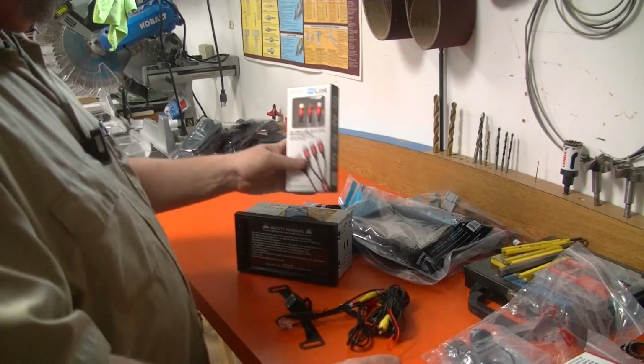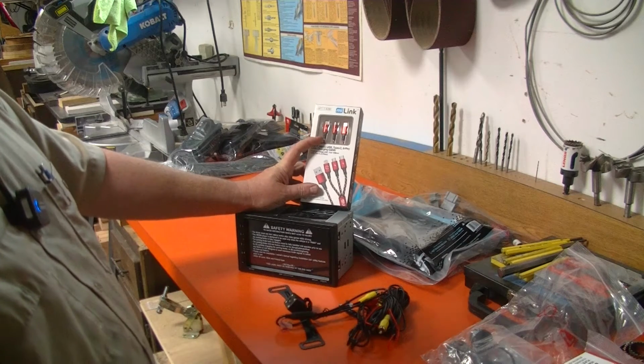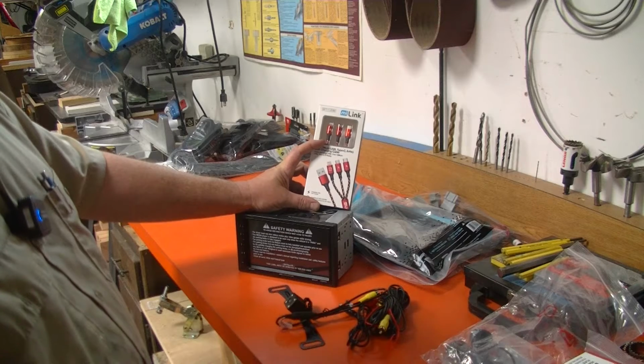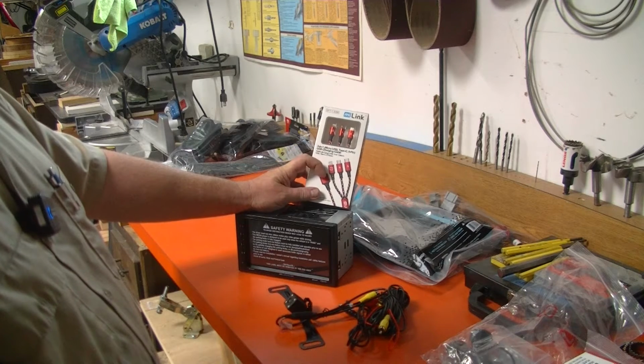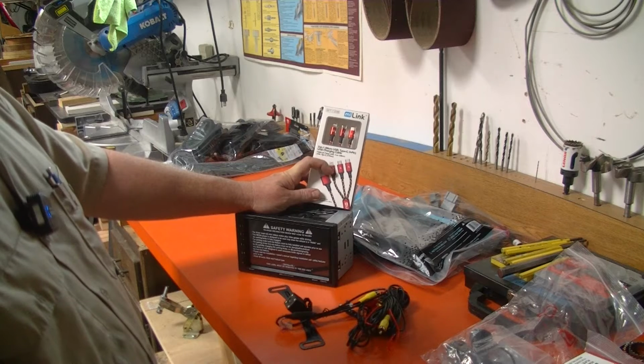I also ordered a bezel kit. I also ordered one of these funky multi plug USB cables. Again, at the time that I did this, I was still using an Android phone, so I needed that USB-C.